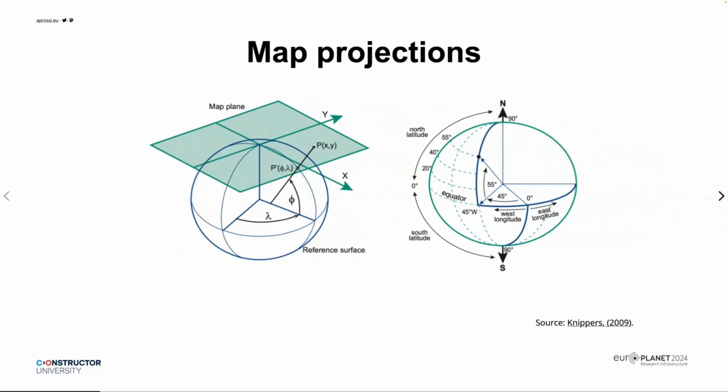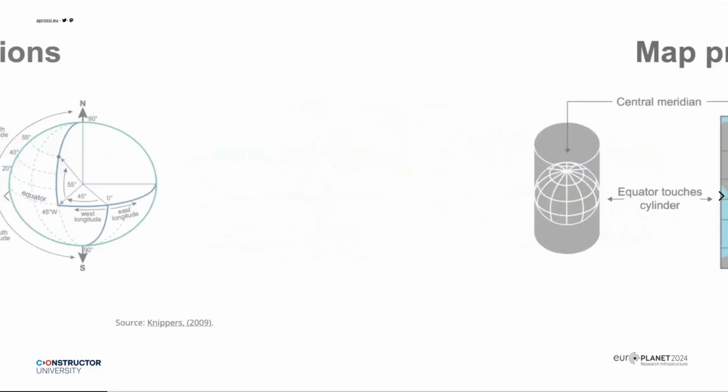As we said, the map projection is a model. Specifically, it's a model of putting something which is not natively 2D into two dimensions. So essentially, projecting onto some sort of plane or surface what is on the surface of a body, which is, as a first approximation, a sphere.